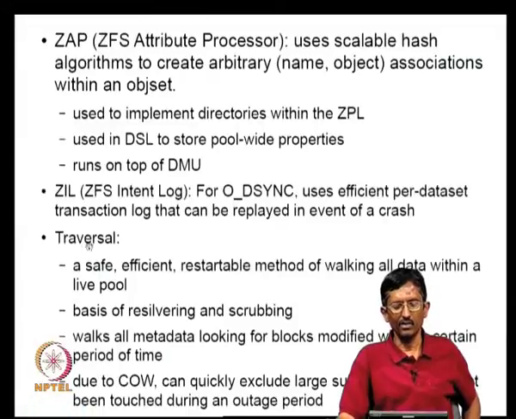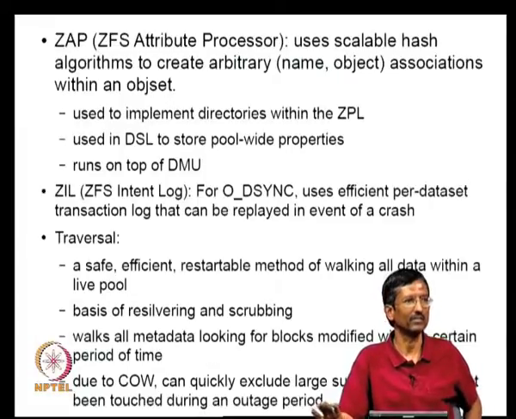So the traverser also gives you some other powerful capabilities. If you want to find out what has changed within a particular period of time, you can do it, because there is usually a copy on write with respect to snapshots and clones, etc. Because of this we are able to figure out the modified state right now without too much trouble. Sometimes that is important for backup purposes, or if you want to restart something, you want to know what has changed. Okay? So the traversal mechanism, because of the copy on write nature, allows you to do some of these things quite quickly.